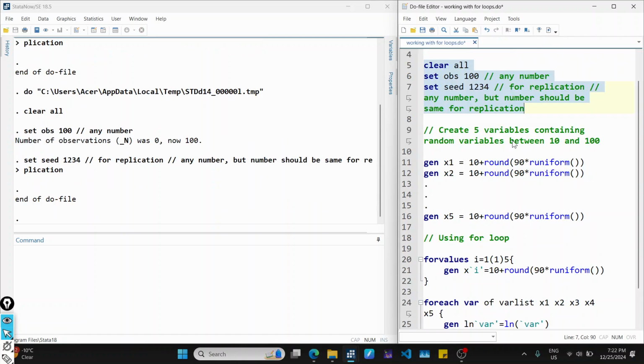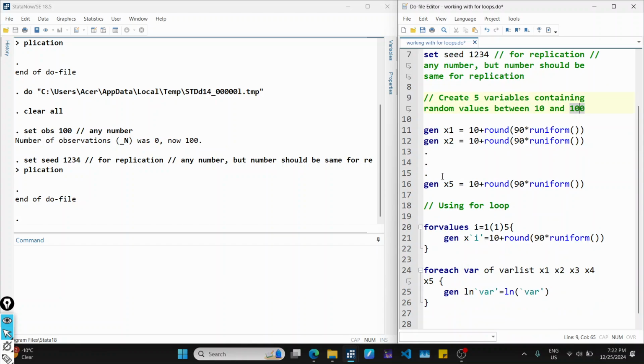Let's run it. And now I will demonstrate the uses of for loop in Stata. Say you want to create five variables containing random values between 10 and 100. There are two ways.